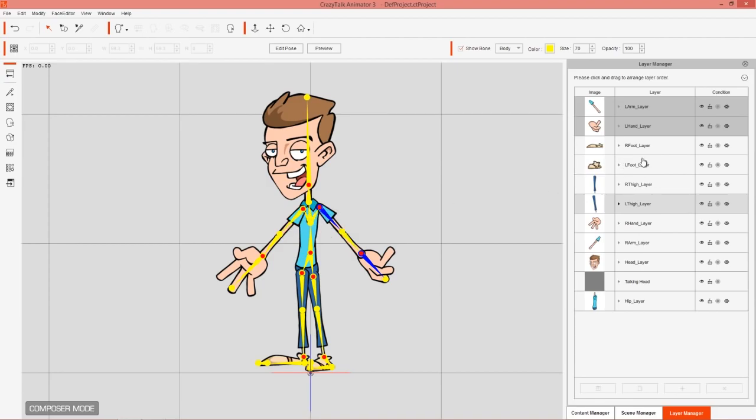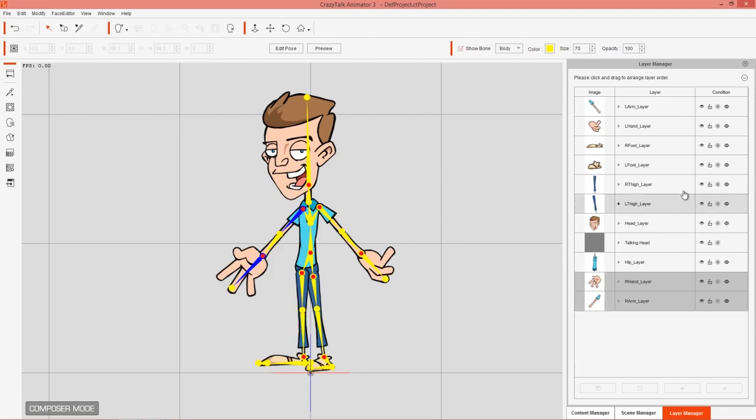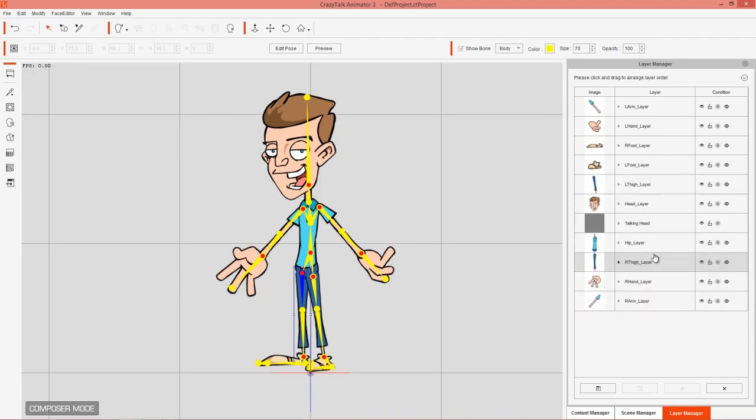And we can change the right arm. And where's the right arm? There we go. Right arm, right hand layer. Let's put these below the hip layer. All right, there we go. And our right leg needs to be below the hip layer as well, or right thigh rather. So we'll just click and drag that. We can probably take the foot along with it there. Let's just take the thigh first. Click and drag that down to below the hip layer.